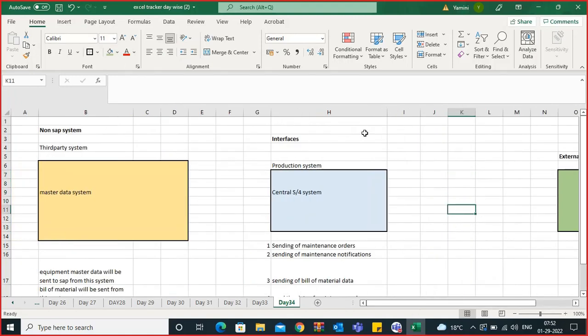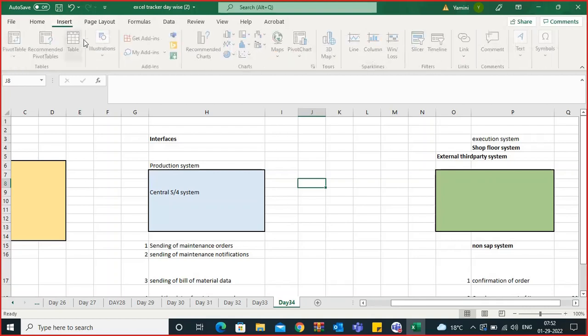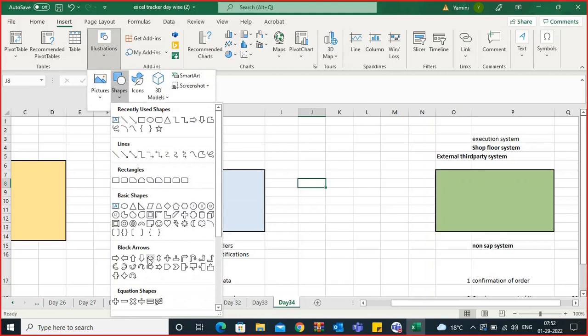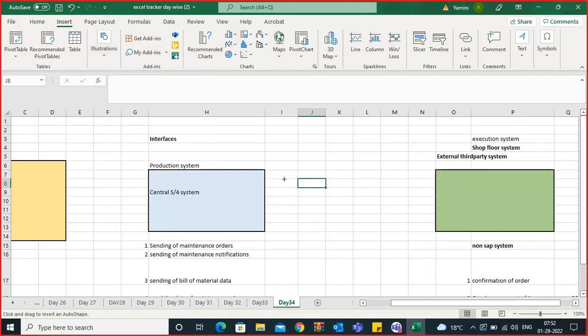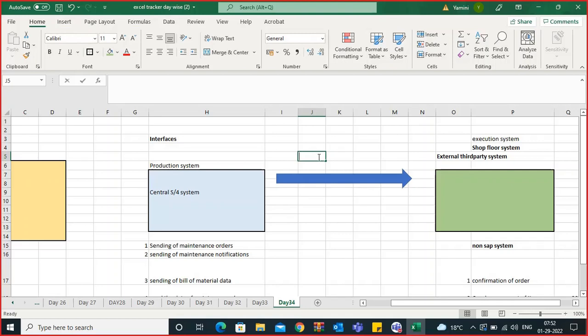So now, whatever we are sending to the third party system from SAP, right? Whatever we send from SAP to a third party system, we call it outbound. Whatever goes out from SAP to the third party system, we call outbound from SAP.